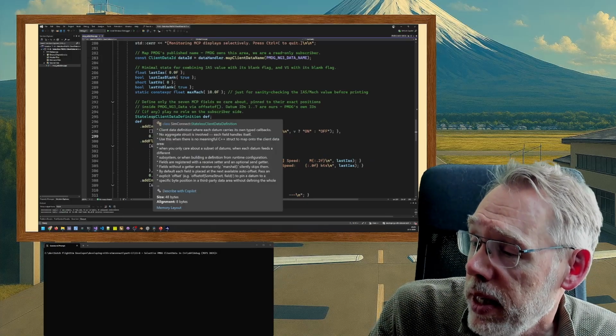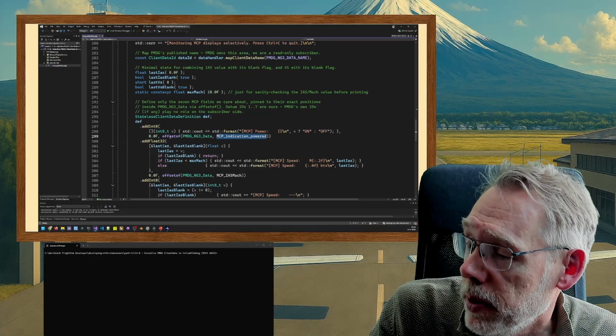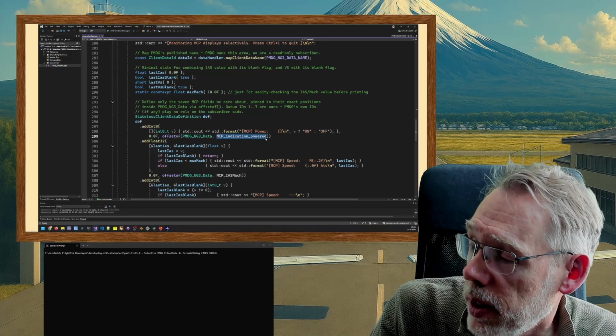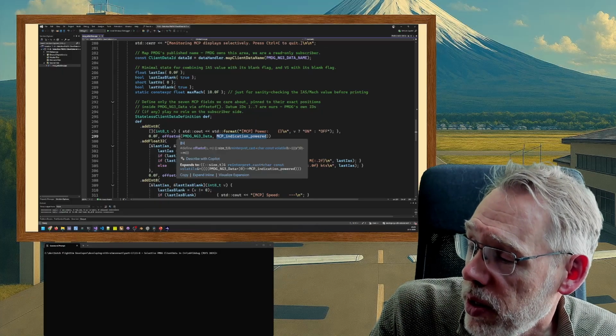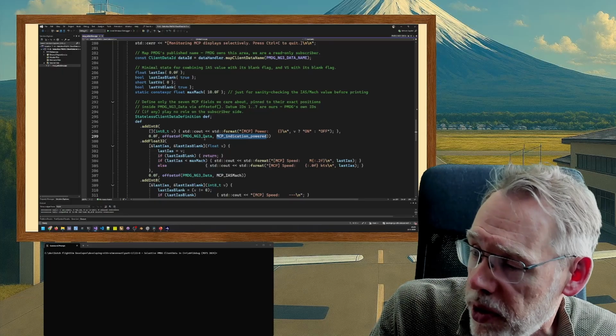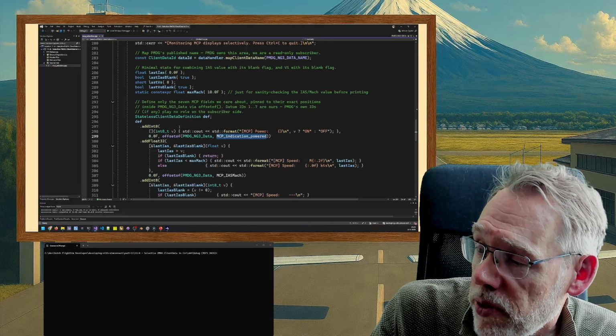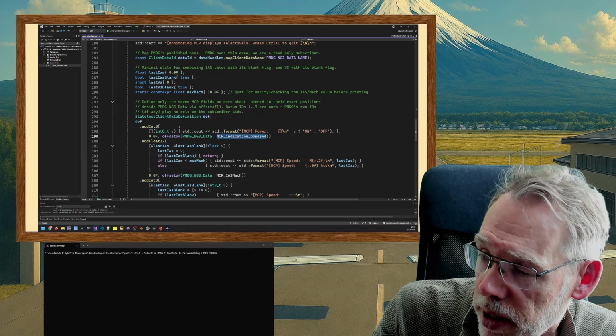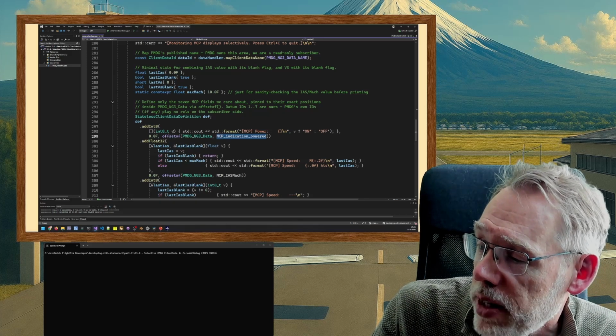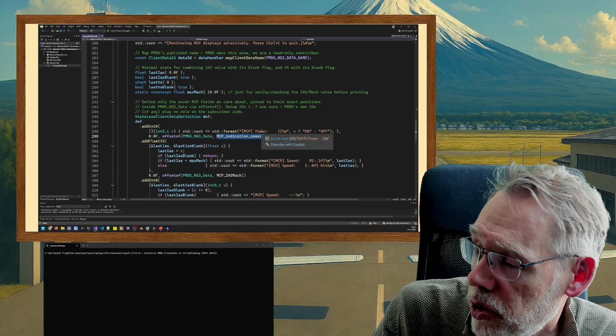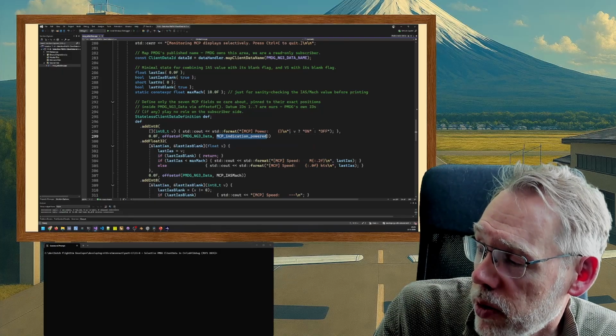So I'm telling the library here that I'm using the offset of this field within that struct. And every time a value is provided for that, then put that value V and just print it out, power on or off.